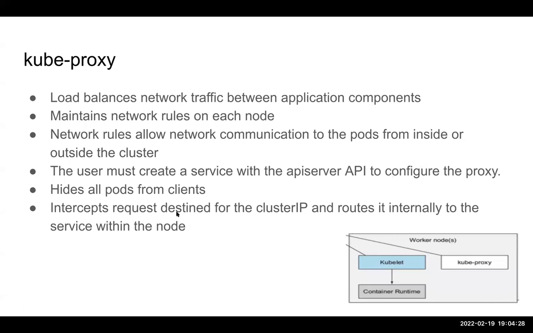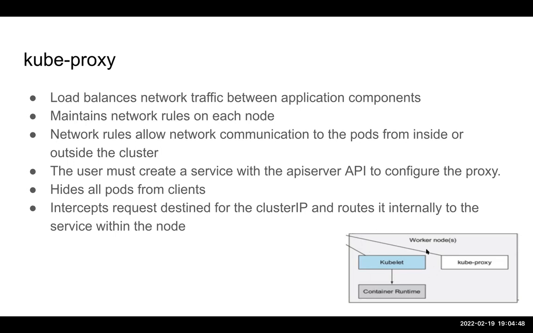It hides all the pods from the clients. Clients don't need to know where that pod exists and things like this. The client just needs to know this is the service which needs to be invoked, and this is the REST endpoint, and it can just invoke it. It intercepts requests destined for the cluster IP and routes them internally to the service within the node.